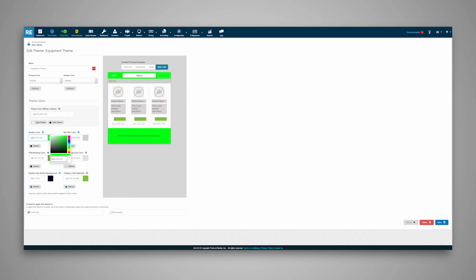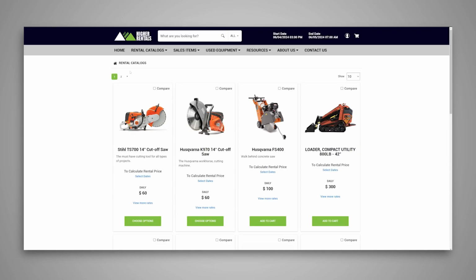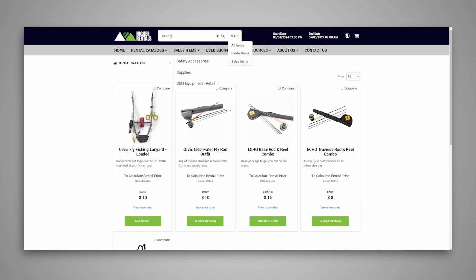While we're up in the website header, you'll notice a new universal search area. This will allow your customers to find anything in your catalog super easily. They can filter by rental or sales items, and Essentials will find anything with that search term in its name, category, or tags associated with an item. Hopefully you've been using tags.